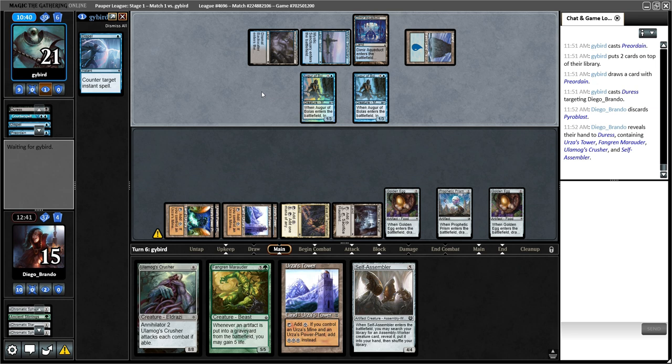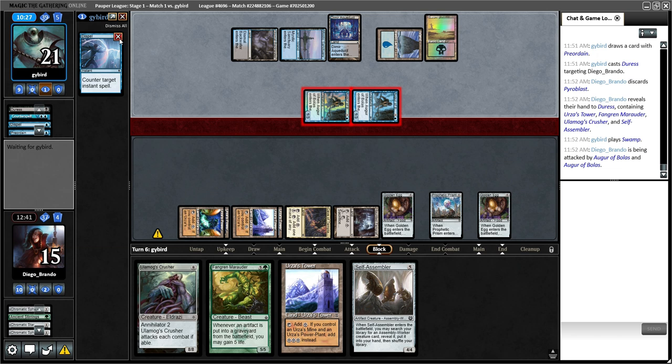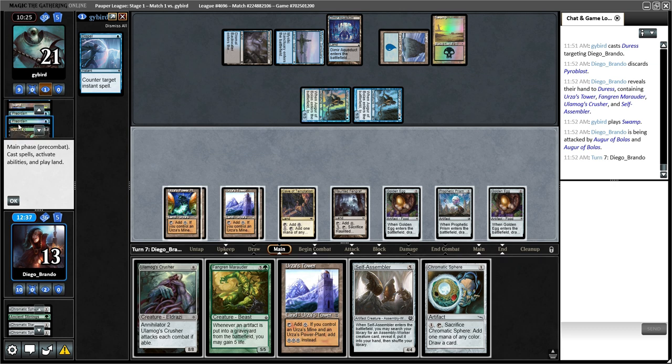All right, Duress is gonna take our Pyroblast, making their Dispel even more useless. I don't think I mind that. They get in. They have three mana up, so enough for Soul Manipulation. They don't have anything they can get back in the yard, though, so not super worried.